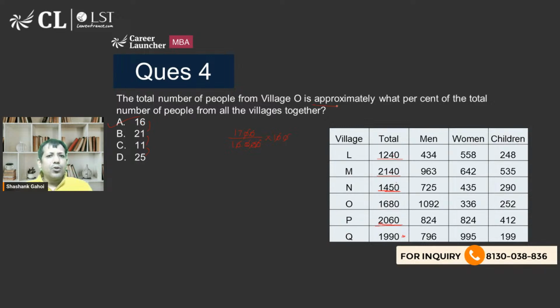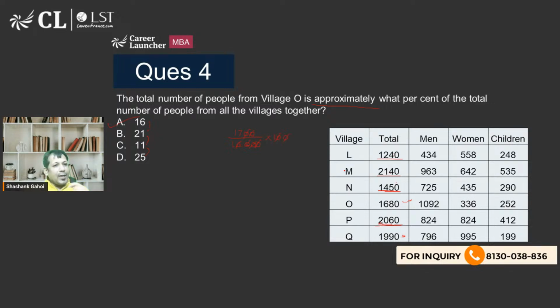And the question is anyhow talking about an approximate value, so I can just approximate the sum. I can approximate the value of O, and I can get the approximate answer. In this question, if you are actually calculating the value, actually adding everything, then it is going to take a lot of time. And in the exam, you don't have the luxury to invest 2 minutes or 2.5 minutes for one question only. So just approximate the values and you are good to go.